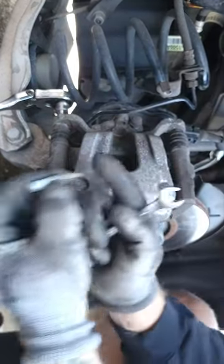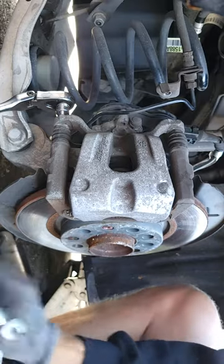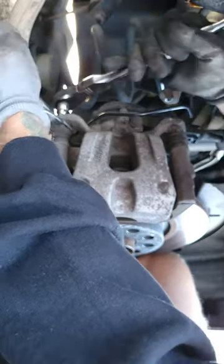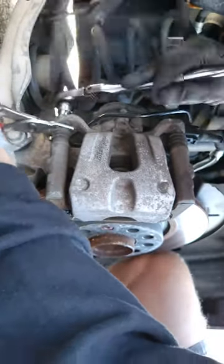See, that's where the nut goes on the outside of that. Just going to set that out of the way. And that's the bottom one we're going to have to grab with the pliers. There we go.